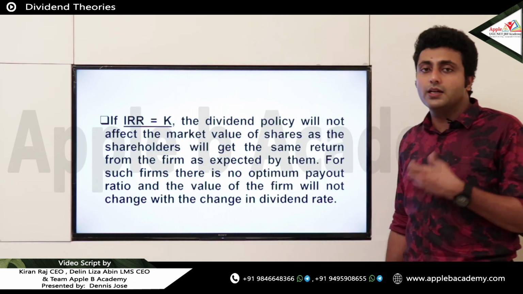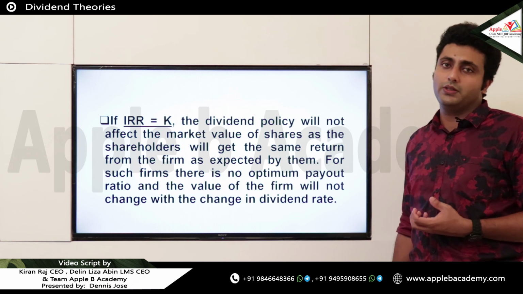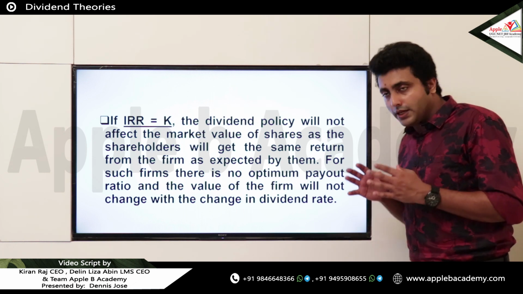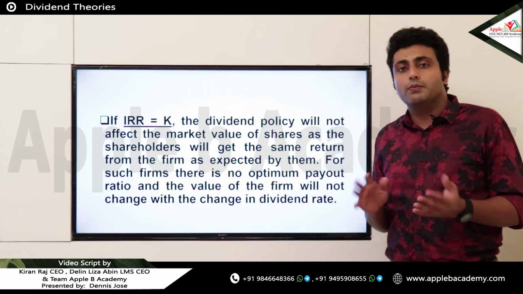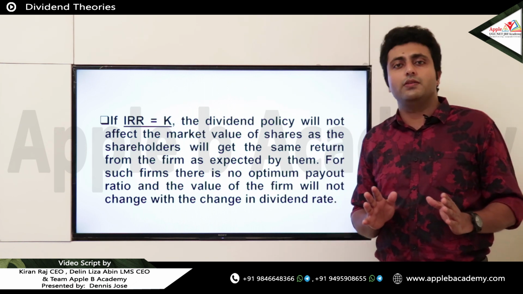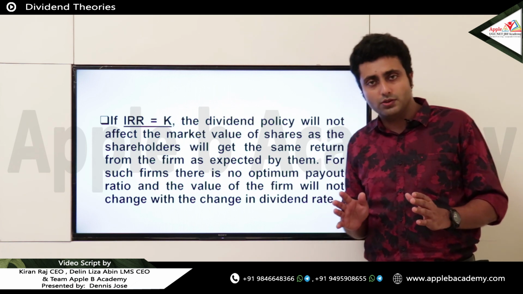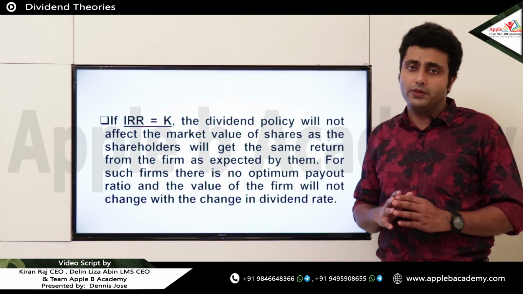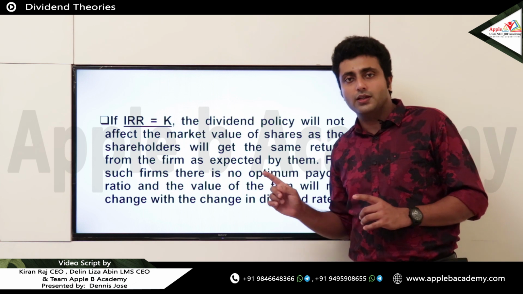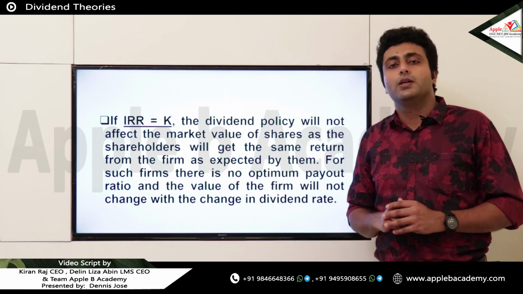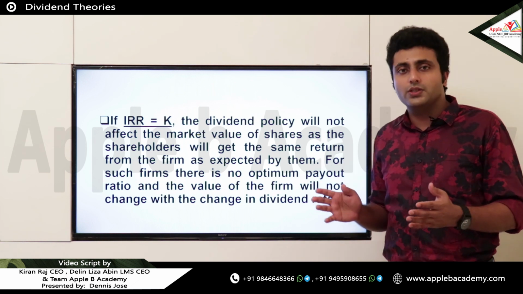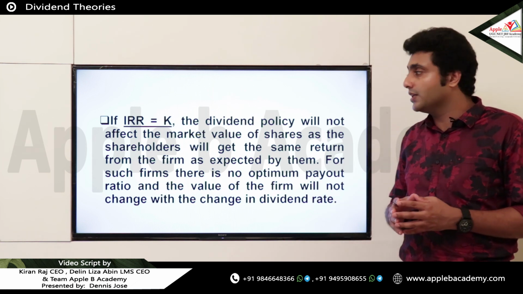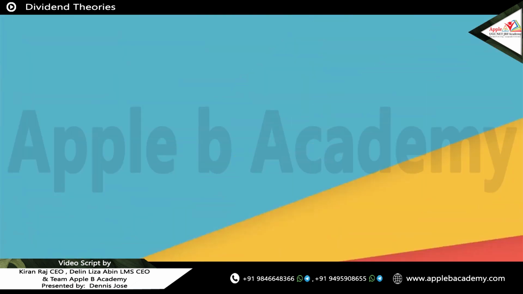Third case, when IRR is equal to the cost of equity. In this case, it is up to the firm to decide. The payout ratio will not affect the value of the firm. The dividend payout ratio has no impact on the value of the firm. So, at this point, this theory becomes almost equivalent to the theory of irrelevance, because dividend payout ratio has got no impact in creating the value of the firm.